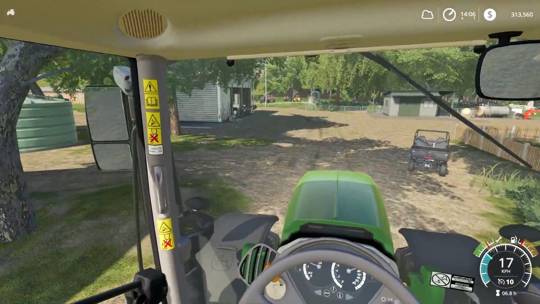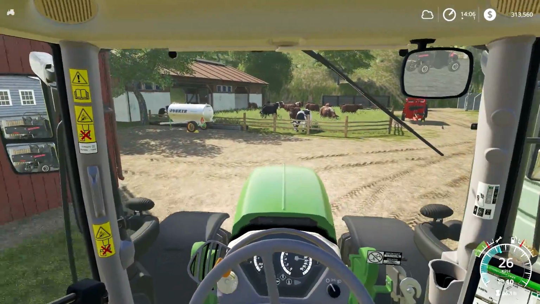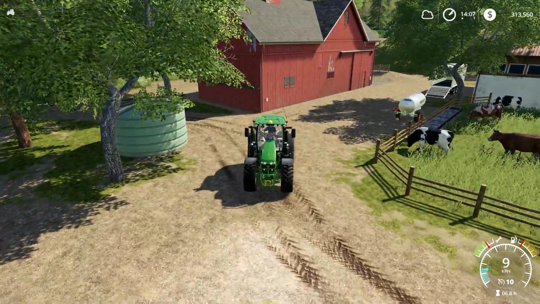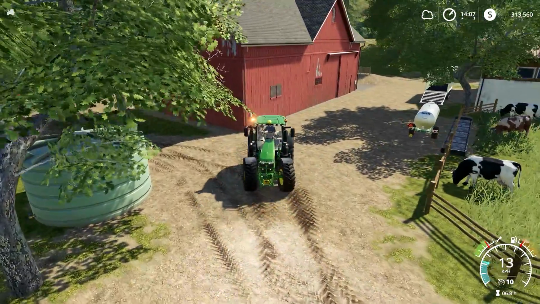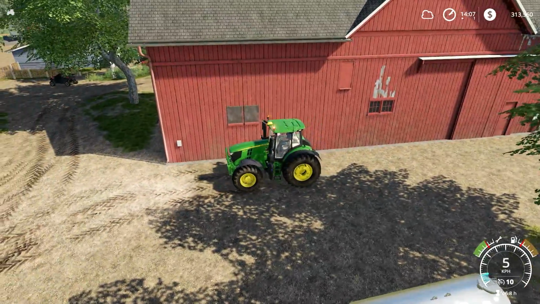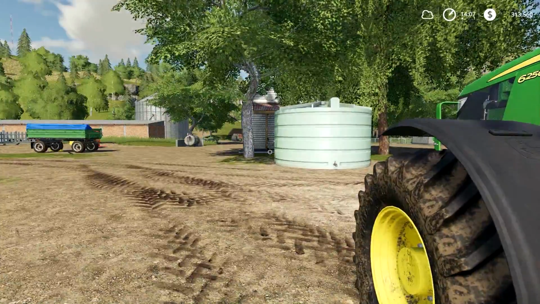But I think we've made tiny bits of progress here and there, I guess. But we got two new trailers. What else did we buy? We bought ourselves a beautiful truck, a Maz, and we also got the skid steer loader, which is going to be super handy at the farm.